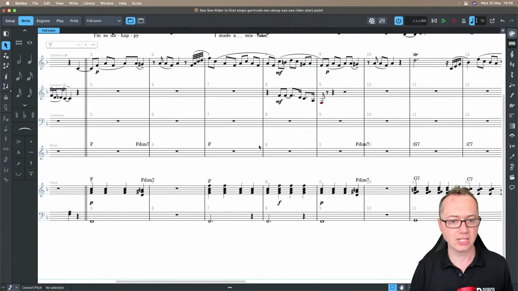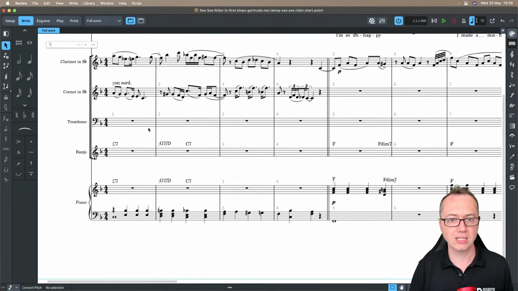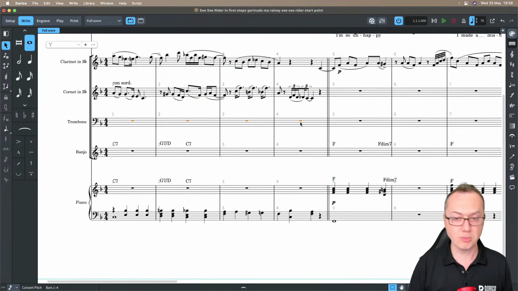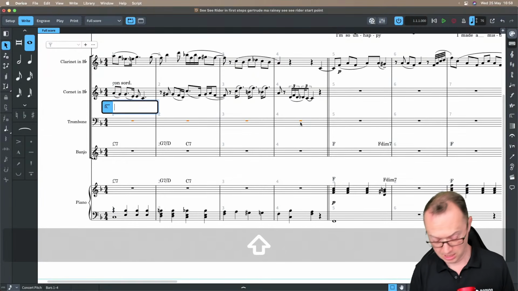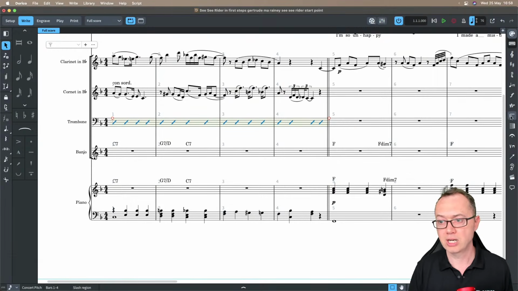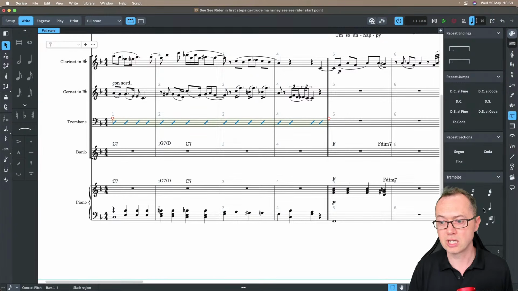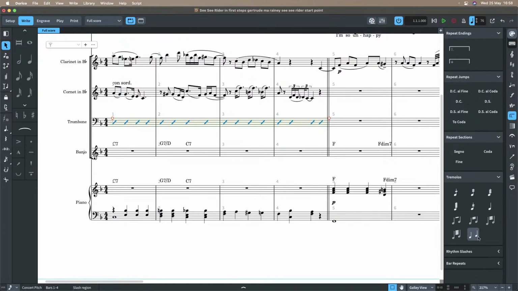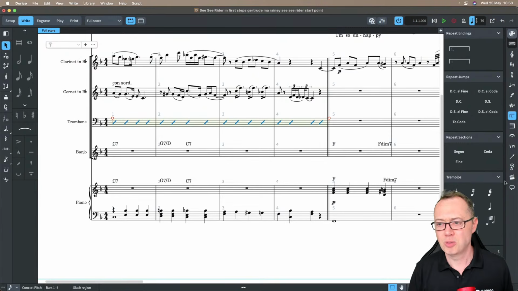Let's first add some rhythm slashes. So at the beginning here, let's say that the trombone part wants to have some rhythm slashes. So I'll choose this bar here, and I'll shift click on this bar here. I'm going to use the repeats popover, so Shift R for repeats, and I'm going to type slash. So now we have slashes, and on the right hand side over here, you can also choose these kind of things. There's rhythm slashes. Oh, it's behind my head. Down here, you can also choose rhythm slashes from down here if you want to, but let's use the popover.